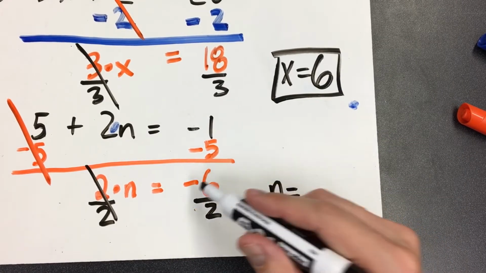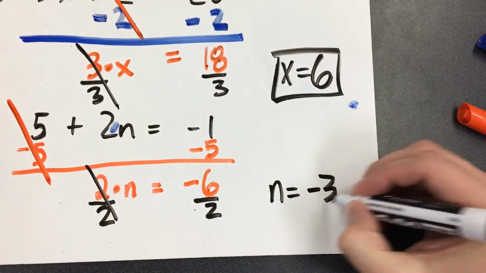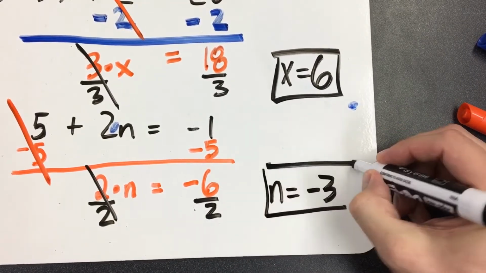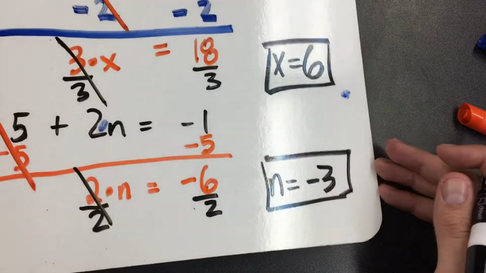Here's my answer, negative 6 divided by 2. Use the calculator if you're not that confident. Most people know this one, though. Negative 6 divided by 2 is negative 3. Boom, we did it. Okay, now, every once in a while, the book will be kind of rude to you. Let me show you a couple of rude examples.